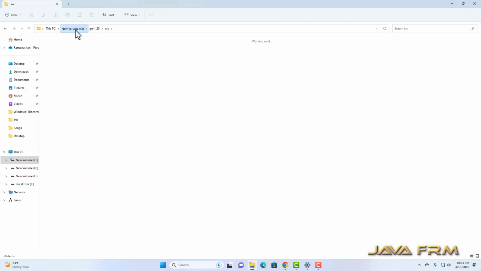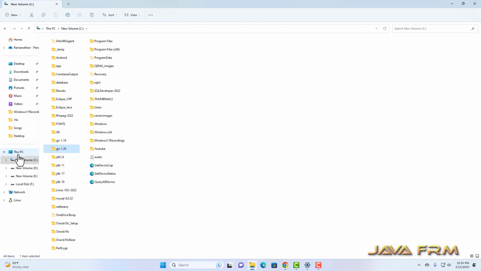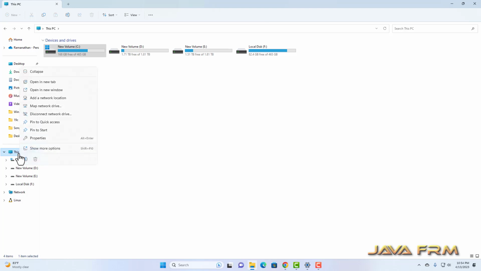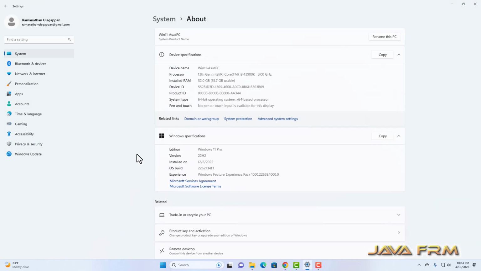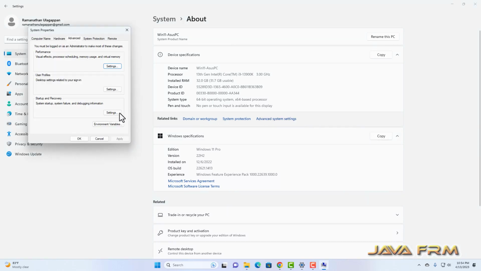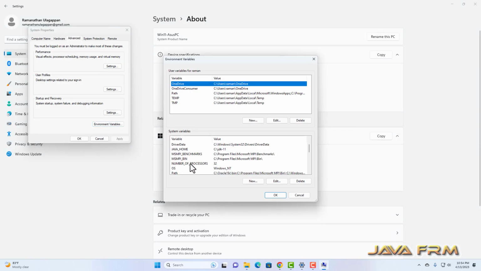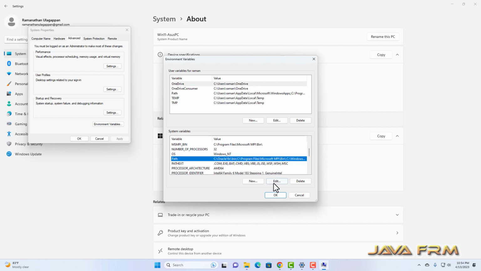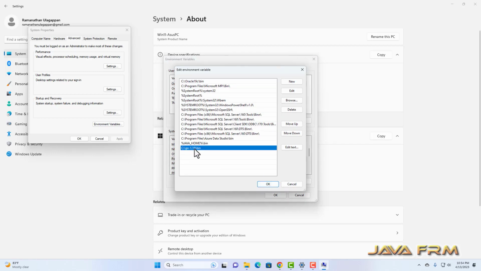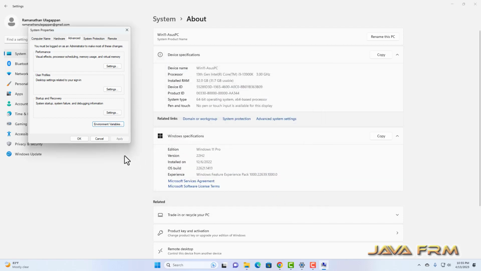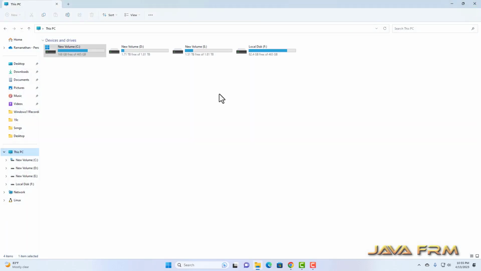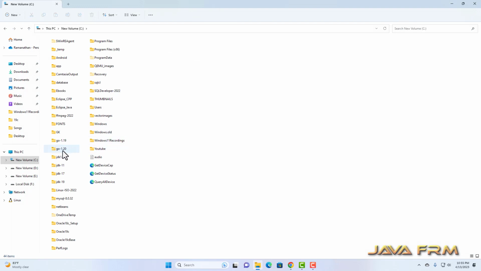So now what I am going to do, I am going to add this Go 1.20 to the Windows path, okay, so that all the executables will be available in the command line. So go to advanced system, environment variable, so path, edit the path. So here already Go 1.19 installed. I am editing the path to Go 1.20. Okay. So now Go executables are added to the Windows path variable.